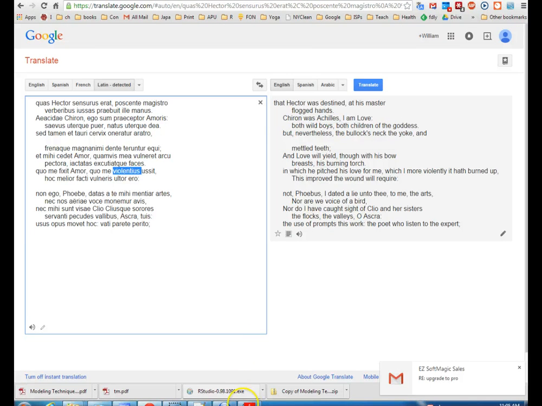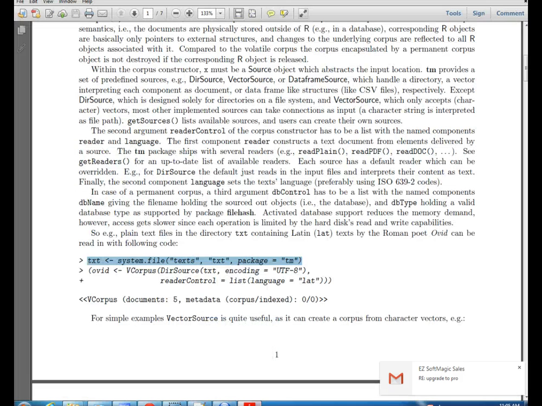But, so let's look at, okay, so anyway, we got this. So we see that there's a bunch of files in there. That's going to be our sample files for this vignette. Okay, now, we use this VCorpus here, and what does that do? That was the constructor function. It's going to create a corpus for us.